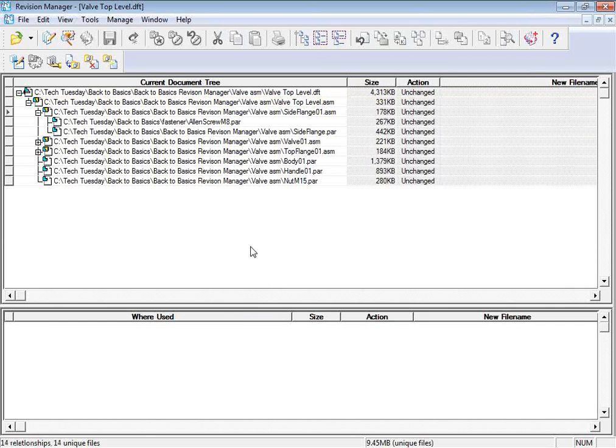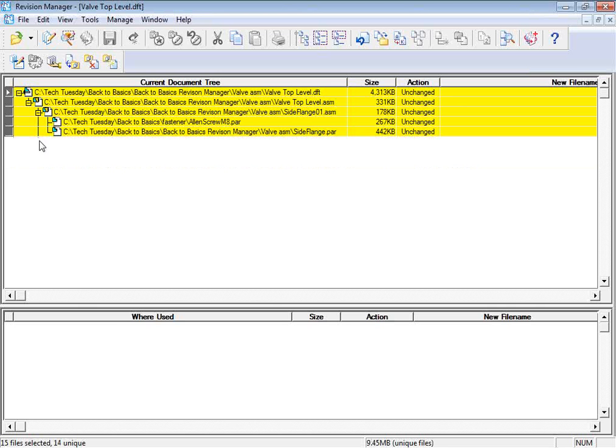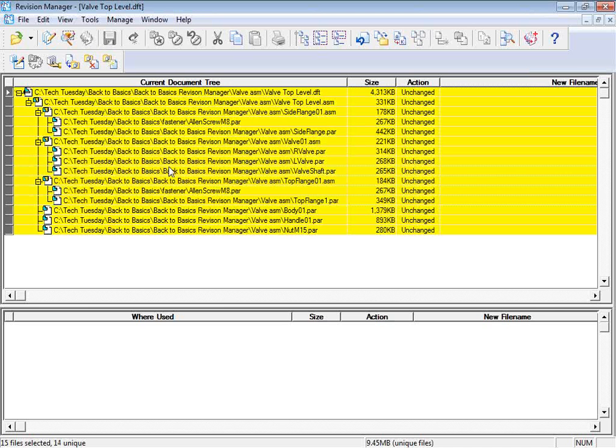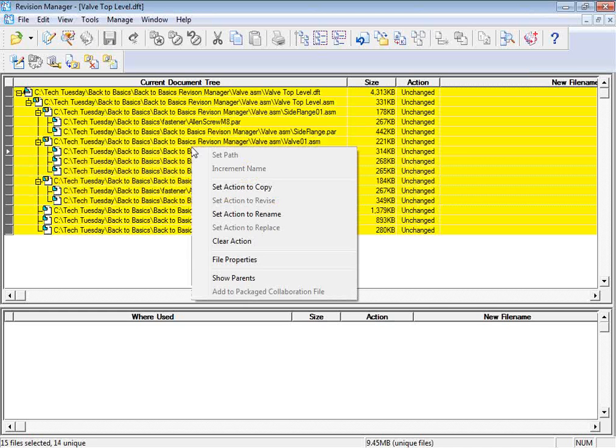So I can move a part, and then I can also copy parts. Now, in this case, if I click on the top tile up over here in the upper left-hand corner, I will grab everything. And we'll look at this, and we'll expand everything, and I will grab everything. Now, this would be a great way to set action to copy.